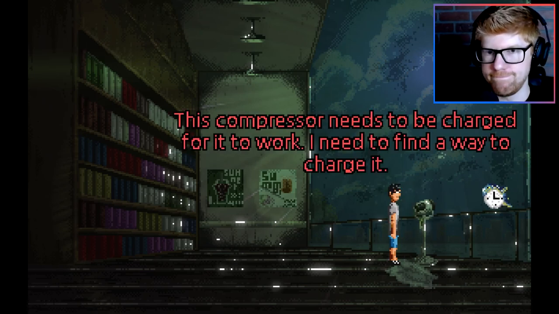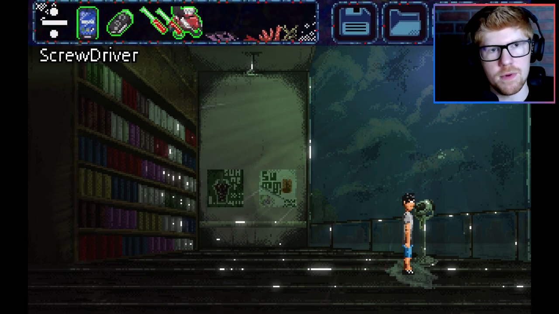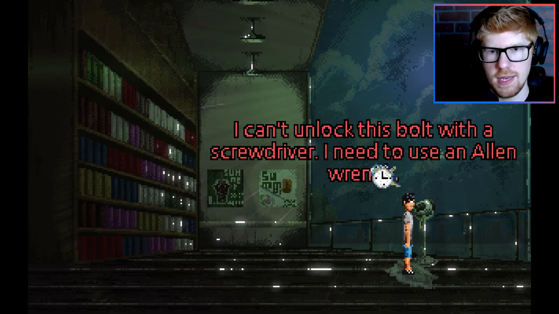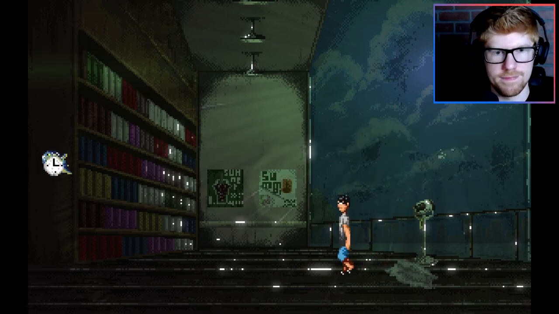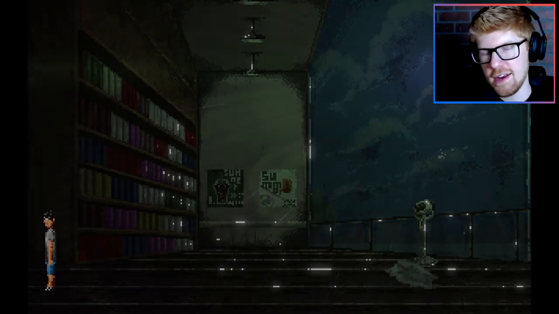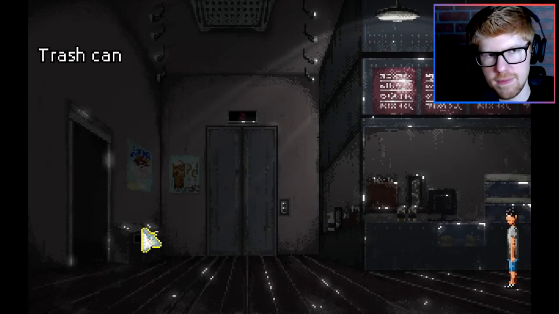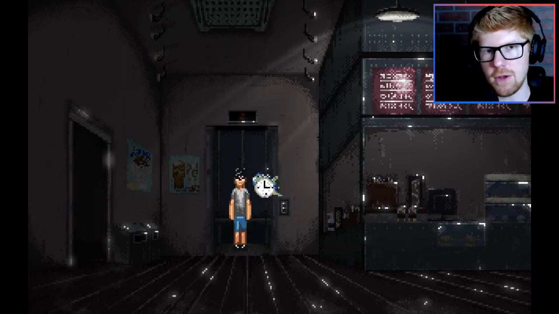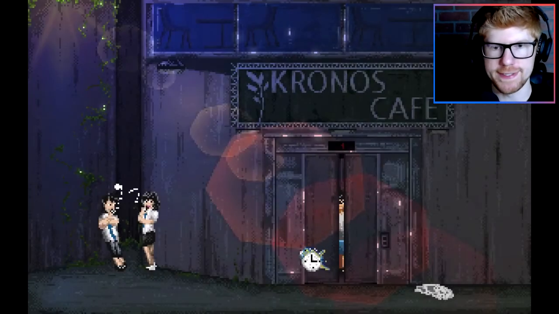It needs to be charged. All right, I gotta figure out how to charge the air compressor. Can I use the screwdriver? No. Oh, I need an Allen wrench. Damn it. I gotta find out how to charge this air compressor somehow. All right, I just gotta get out of here. There's nothing in here for me. I'll have to come back when I find a way to charge the air compressor.